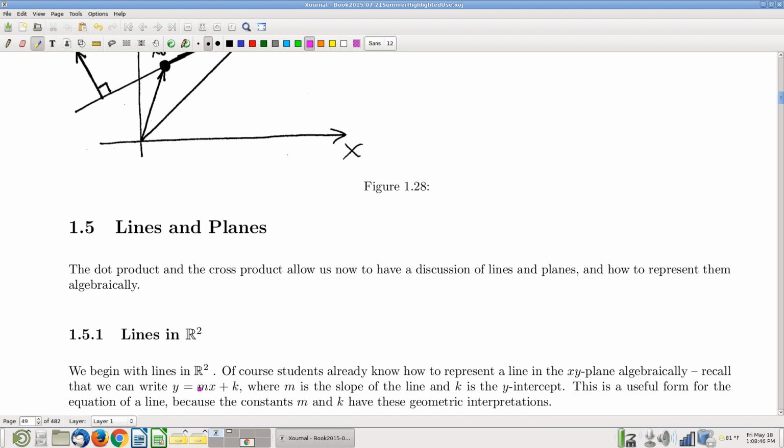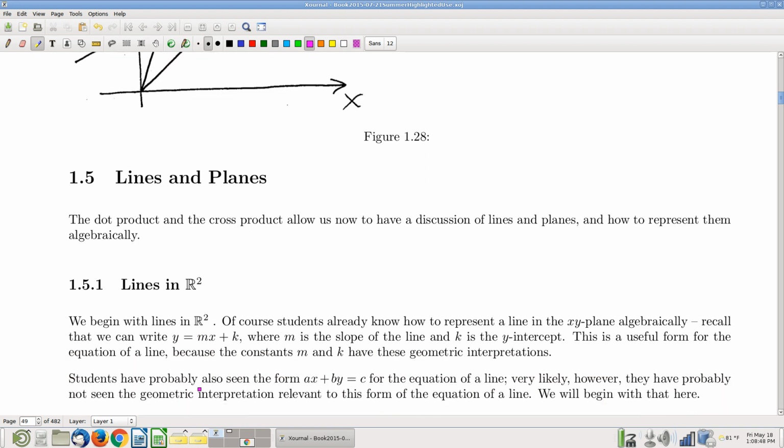And you also know this one. Let's see, where'd it go? Ax plus by equals c. I never liked that one when I was in school. I always liked this formula because it's so communicative. Right? M means something. It's slope. Right? K means something. Knowing what K is tells me geometrically what the y-intercept is. It's really handy and useful.